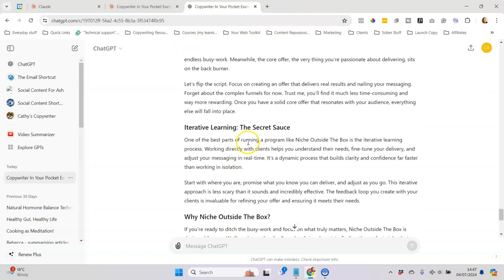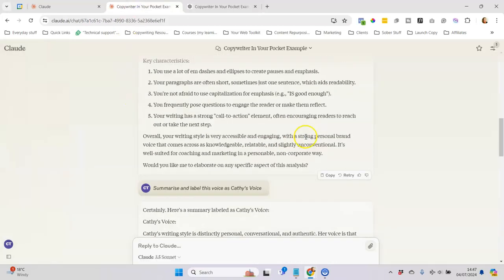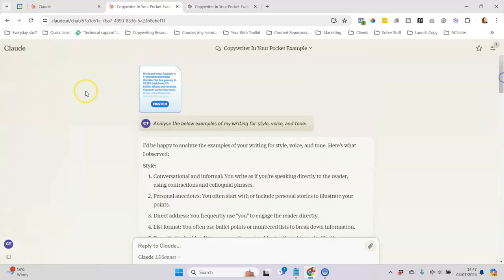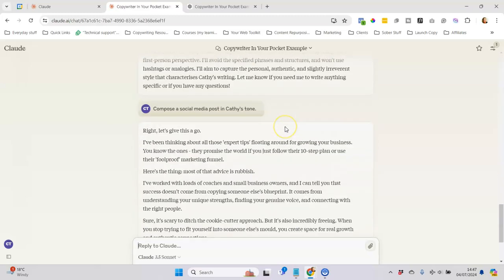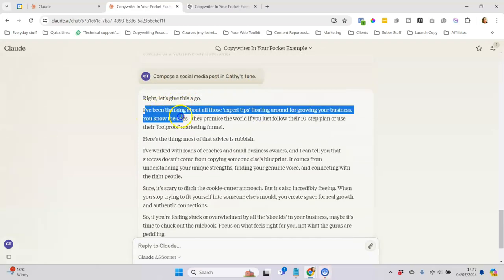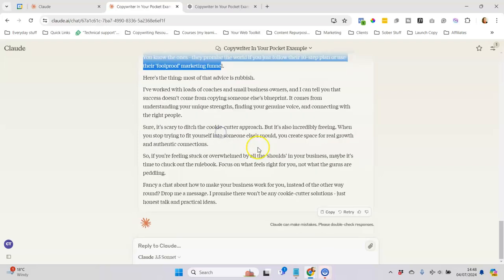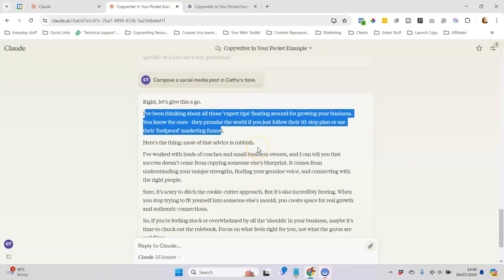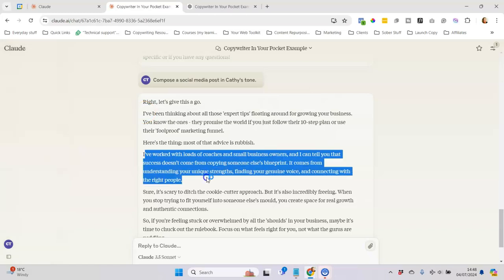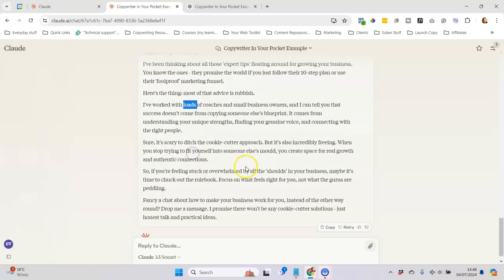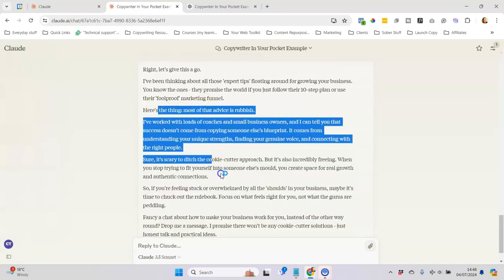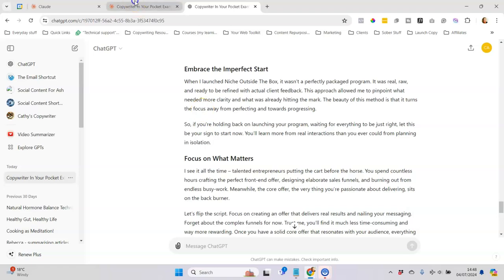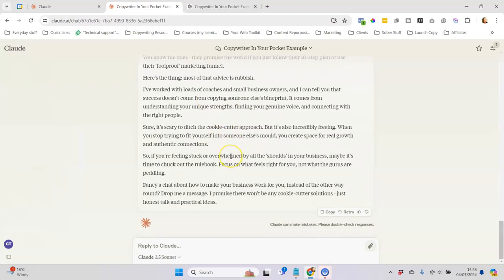If we compare this to Claude, so same thing, just given it the voice, given it some custom instructions in here, and I said compose a social media post. And so this is a lot better. First of all, no hashtags, no emoji, so it's listening to what I'm saying. Loads of coaches, it's using things like loads, that's kind of a word that I would use. So, just out of the box, the difference between this and this, in my mind, is huge. So this is why I just much prefer Claude.